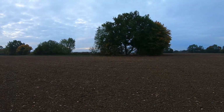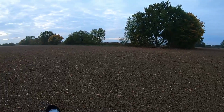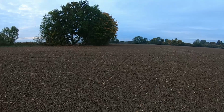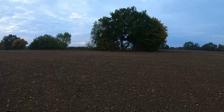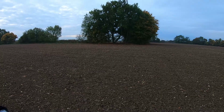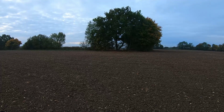So I'm going to plod up and down. I'm just going to stick to it today, just go up and down in the same lines and see if I can find anything good. I mean, that silver unit I had recently, I did find that beyond the end of one of my lines. I did go slightly further and I found it. So I will be passing literally right over the top of where I found that at some point.